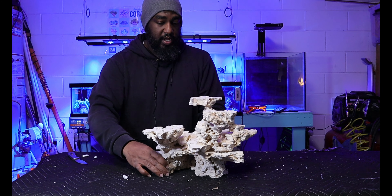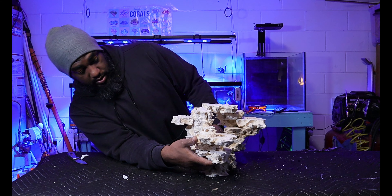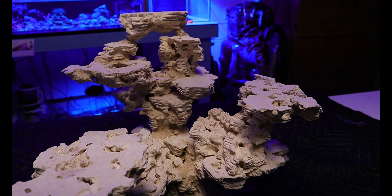What I'm going to do is probably play around with the way this is set up and come up with a design that looks nice. I may turn this around — again it's going in the tank, so we'll see what it looks like once we get it placed. Some pieces obviously don't go where I'm thinking because as soon as you touch it, it wiggles a bit. That seems to hold a bit stronger there.